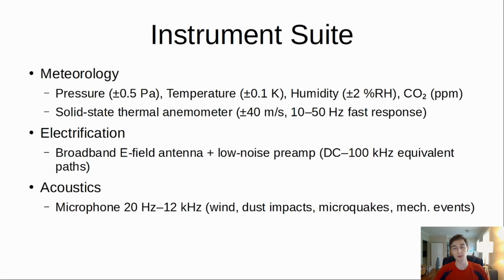Okay. So the instrument suite, as of this moment: we've got a way to measure pressure, temperature, and relative humidity. Relative humidity will be referenced as RH for the rest of this. We've got a CO2 detector. We have a solid-state thermal anemometer, and again, we don't want moving parts; we want to reduce that. The solid-state thermal anemometer can also be very useful for wind speed in different directions. With a standard anemometer, you're going to have something rotating, or potentially a fan rotating, and you're holding it this way. But with this, it doesn't really matter which way the wind is directed.